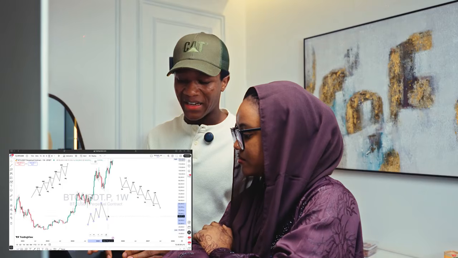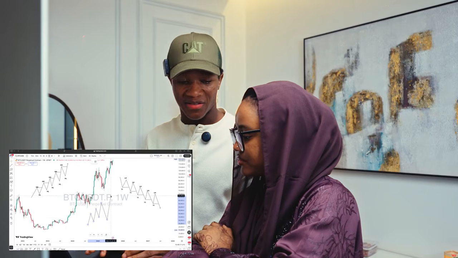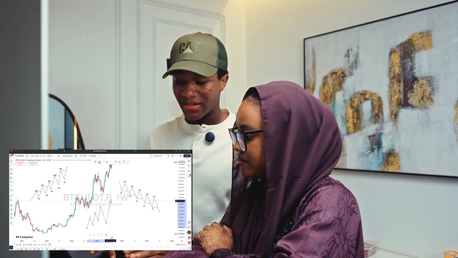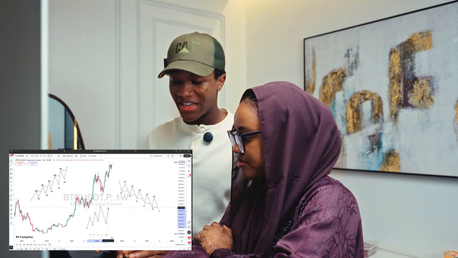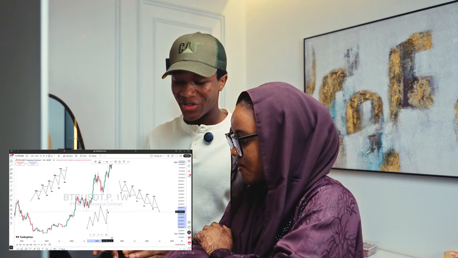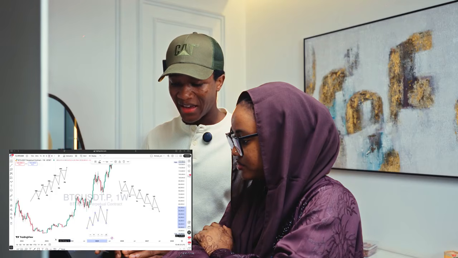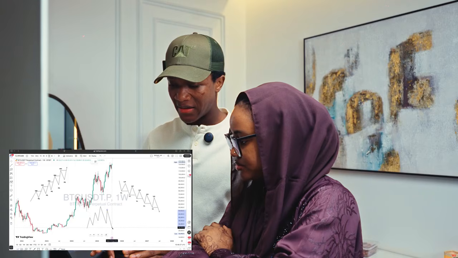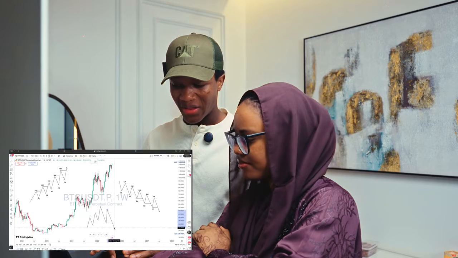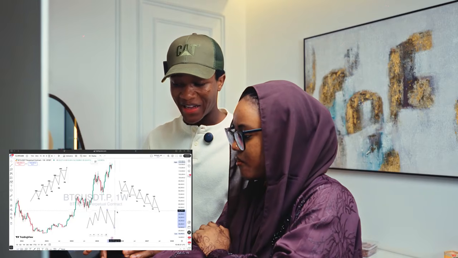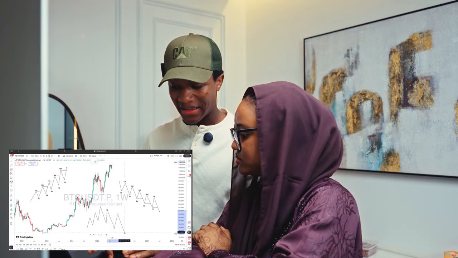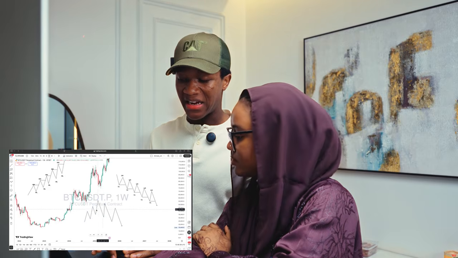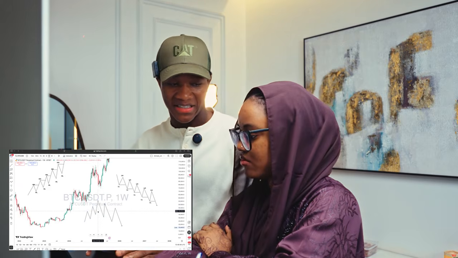But if the next move is up, the market is still bullish. But if the next one did not go up, rather it just came somewhere around here and went back down, and still broke another low, then it goes up again but does not go above this high and goes back down again. This is what you call where the market has changed character.